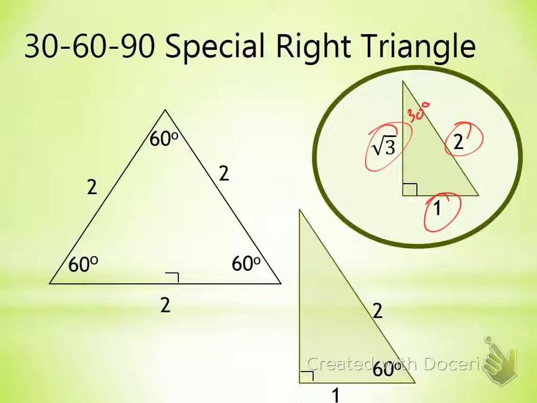And if I need to work backwards, I just divide. Divide by 2 or divide by radical 3. This can be a lot faster and a bit easier to get to our side lengths. So let's try to apply the relationship and see if we can get these side lengths a little bit quicker.